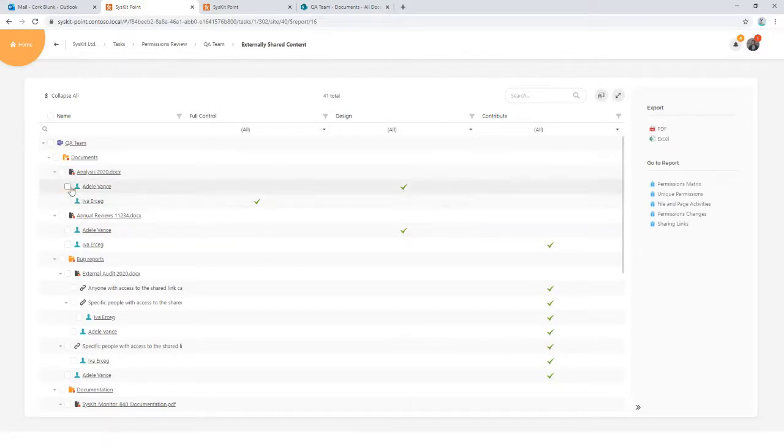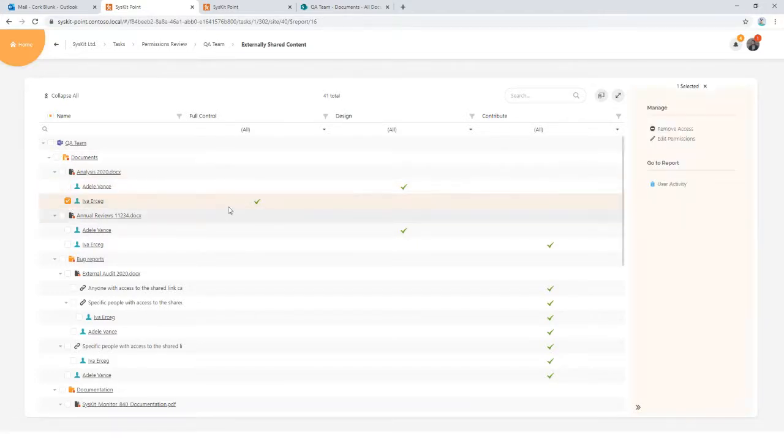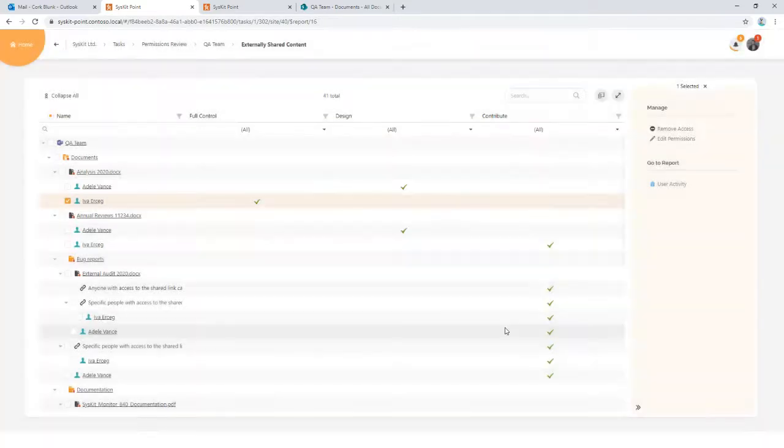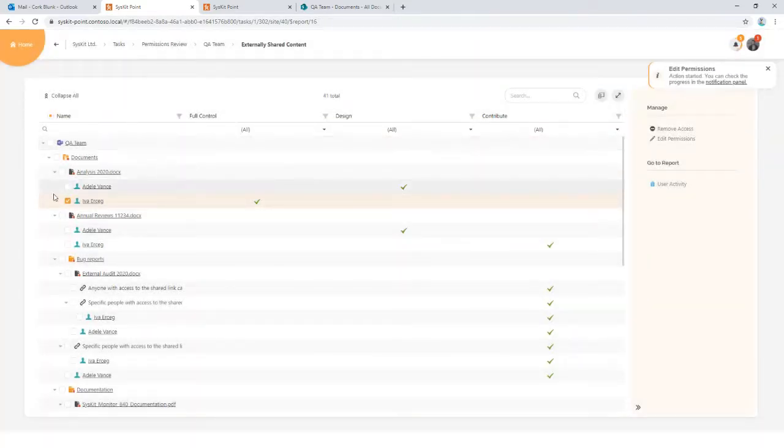And again, if you're not happy that Adele can actually access this, that somebody shared with her, then you can immediately remove this access. Or if you're not happy that, for example, Eva has full access, you can also immediately downgrade her. You can change her permissions from full control to just contribute. And that's it. If I click OK, my permissions are automatically being updated.